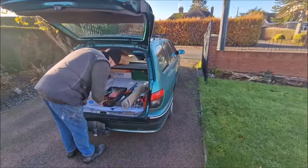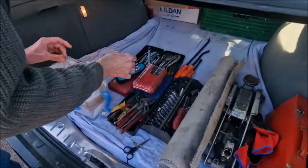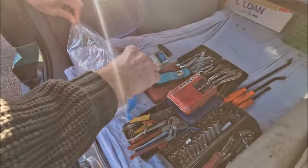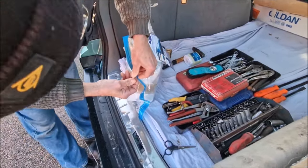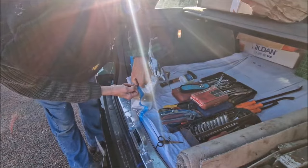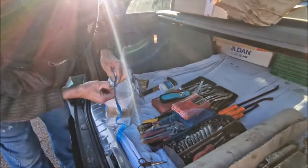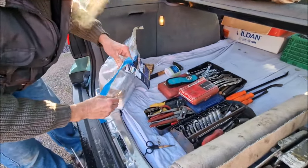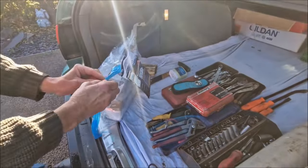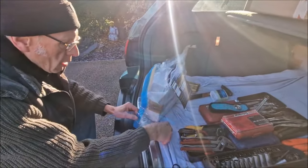Dad's here in the 406, bonus 406 content as well today. He's brought some tools with him. What you got there? Aha! It's the new battery. It cost 30... It was about 45 quid with postage. It's from Tanya or Tanya. I don't know how to say it. You basically type in your number plate on their website and they tell you what battery you need, and then you can scroll through and get the cheapest one.